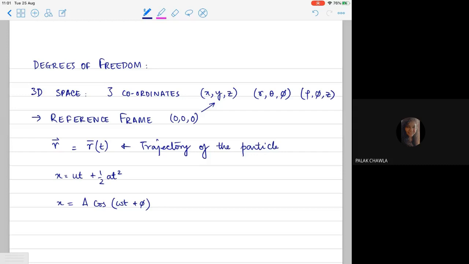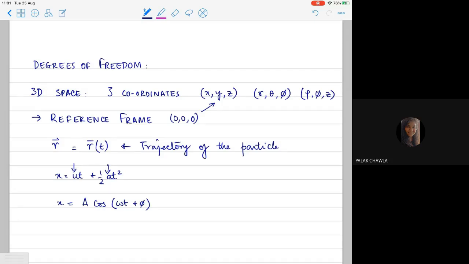This is what we finally want to arrive at. Needless to say, the first is a solution of a particle moving with an initial velocity u and uniform constant acceleration a. And what is the position of the particle as a function of time? With two parameters in the system: one is the initial velocity, the other is the acceleration, both of which are constants.